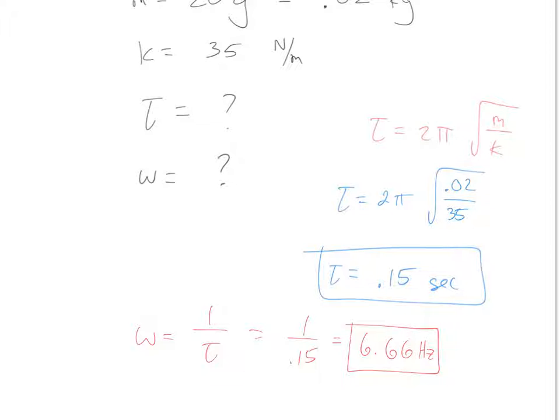But it can all be modeled with these equations. A little bit more complicated when we include friction, but the general equations are similar to what we're seeing here. So I want you to understand that although we're looking at simple examples here, this is not something that is used only for a mass spring. Would you honestly care how long it takes a mass to oscillate up and down? No, it makes no difference. But it matters to you when you're in a car or when you're in an airplane.